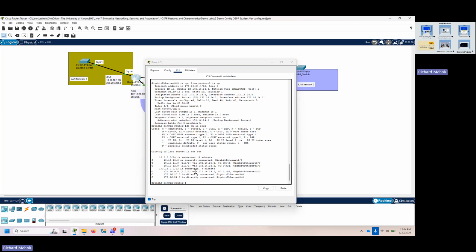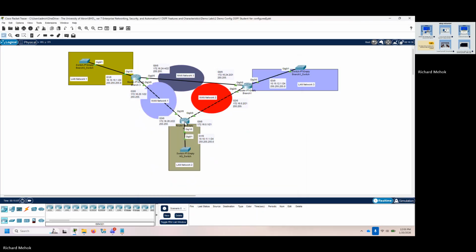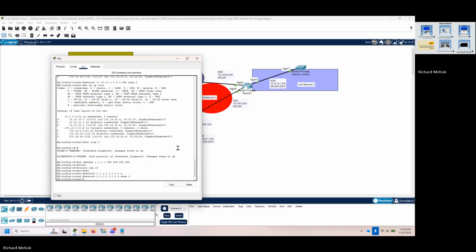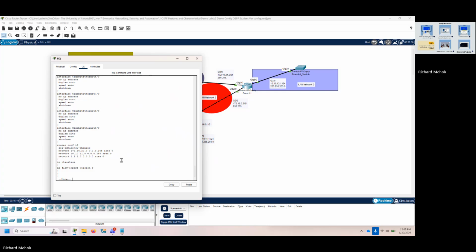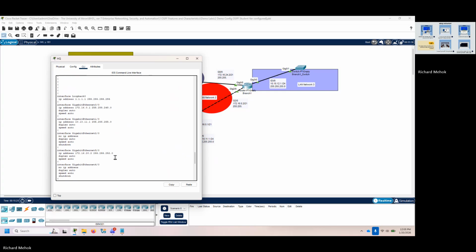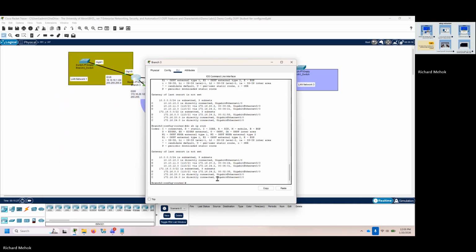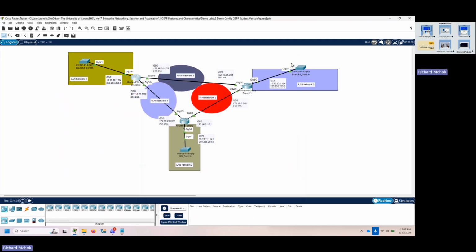I'm going to do a fast forward. Well, I'll play with that, get that to work, but that's OSPF in a nutshell.